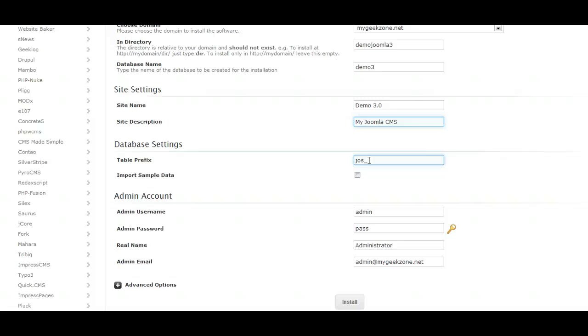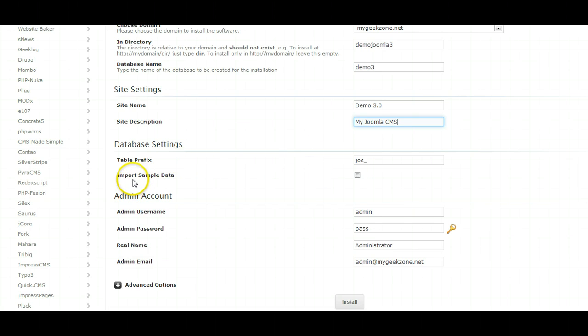If you happen to have one of our older systems which did have a limit of one MySQL database system, you'd have to use this table prefix extension to reflect and be unique to this installation of Joomla, because you could have multiple installations of Joomla on your account, but they'd all have to have a unique table prefix. So we'll just leave it as this, because we're installing it into a database that is all by itself and dedicated to this installation of Joomla.